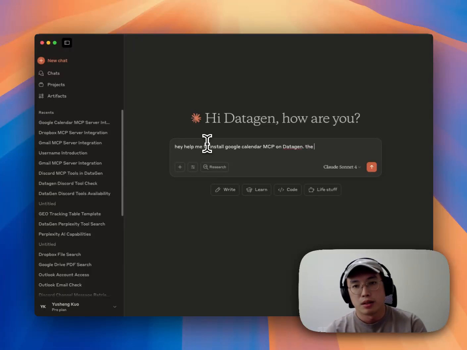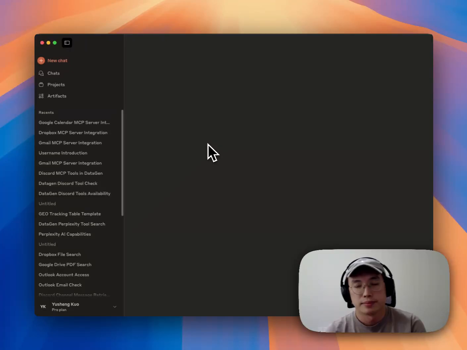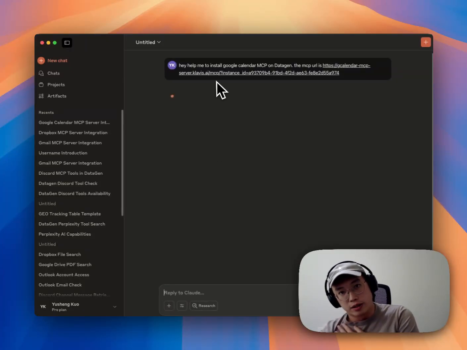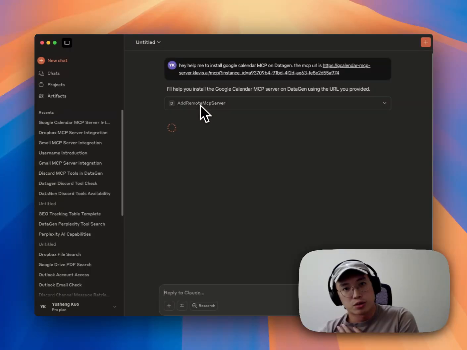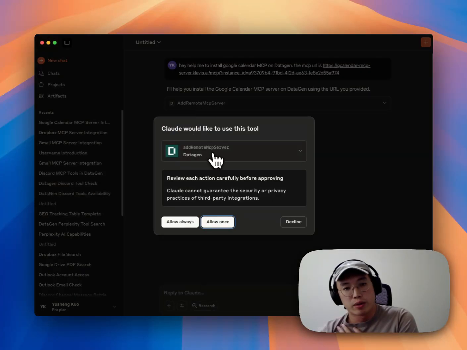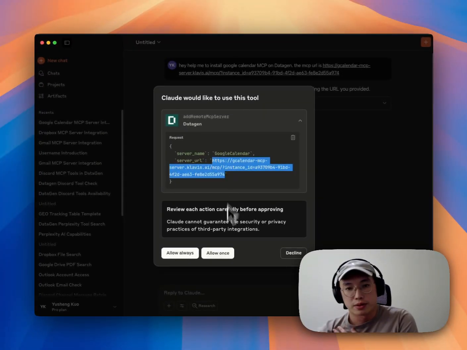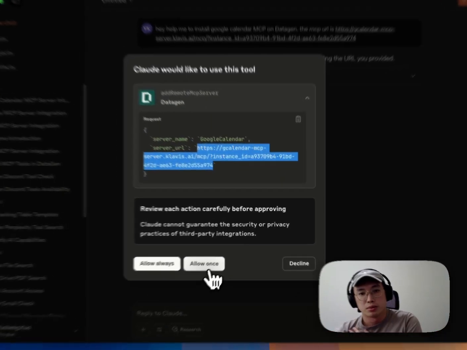The MCP URL is this. And Claude will say, okay, I know you're trying to install this. So it will try to use our tool called Add Remote MCP Server. You can hit this arrow to see what exactly it's trying to do. It's trying to create a Google Calendar MCP using the server URL that Clavis gave us. We just say allow once.